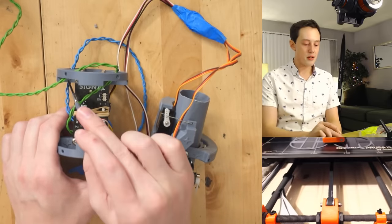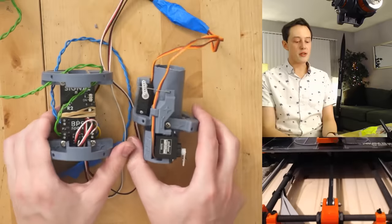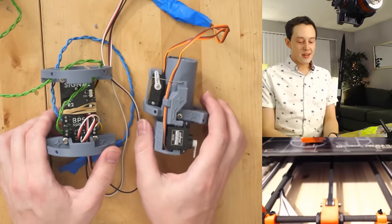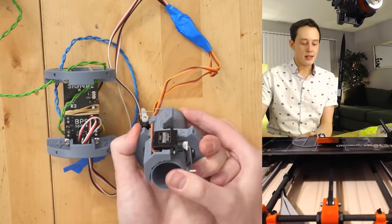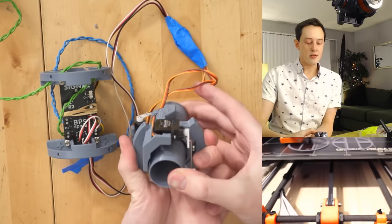There are two stars here, 1, 2, and two stars here, 1, 2, and then two stars here, 1, 2. All of the stars on the rocket must face the same direction. If you build your rocket like this, it won't work. So when this is in the correct orientation, the mount at startup will actuate in this direction. It'll go to this direction, not this one, not this one, not that one.